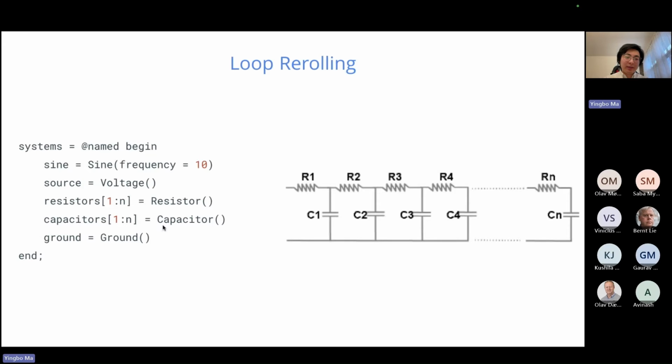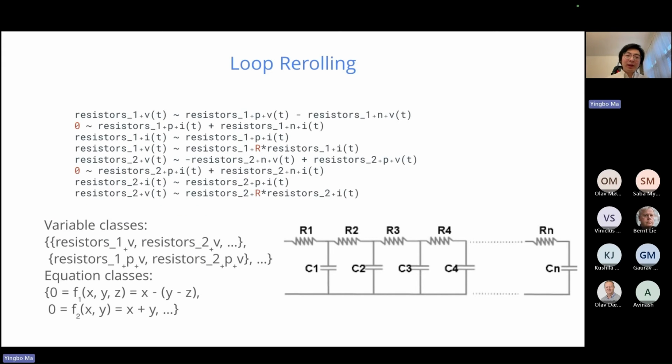So all these resistors only differ by name, and all their equations and variables have completely the same structures. And this is also the case with the capacitor, because if we don't communicate this information in the front end, rediscovering this information inside the compiler is way too hard. It will become a subgraph isomorphism problem, and I think it's NP-complete. Maybe it's not. Is it NP-complete? But anyway, it's a pretty hard computer science problem, and we don't really need to solve that, right? Because the modeler knows that they are repeating the model n times, so we don't need to rediscover this repeated structure on the level of equations.